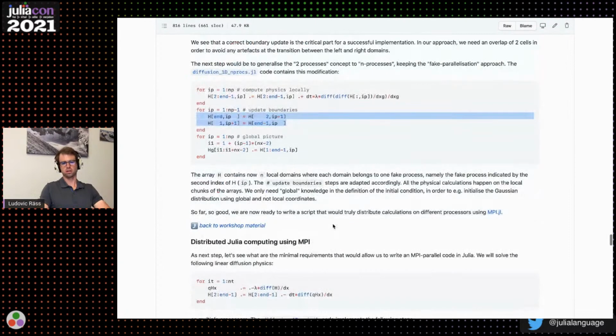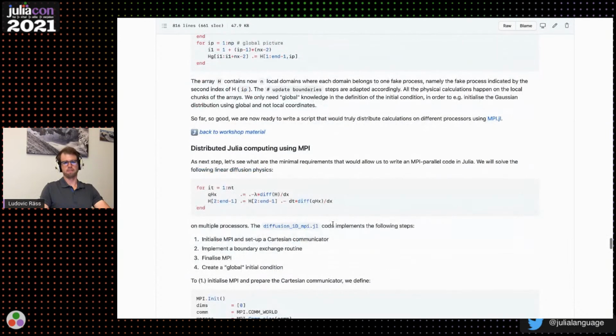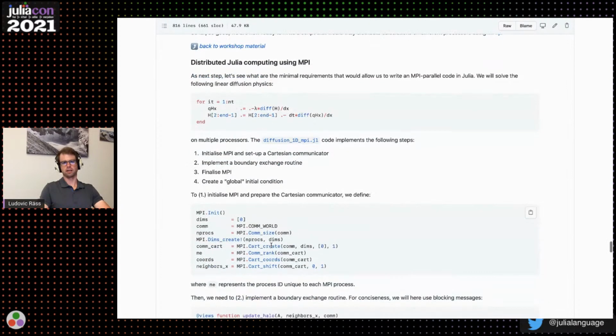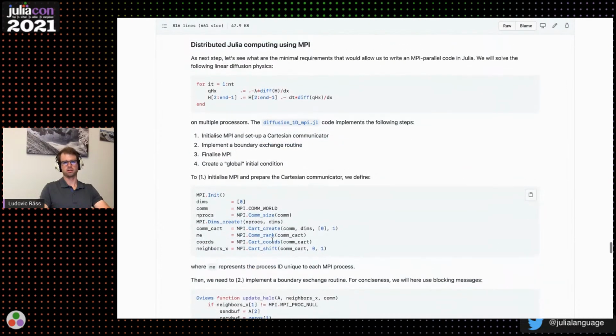And those steps are handled by ImplicitGlobalGrid.